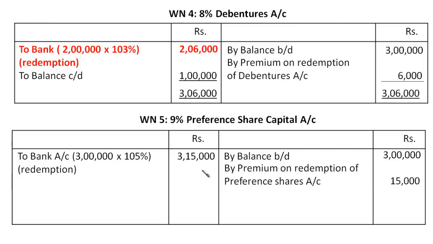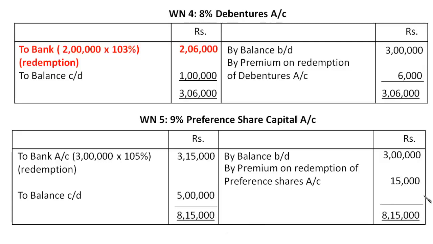So 315 gone, but still there is a closing balance of 5 lakh. You had 3 lakh, okay, this 3 lakh had gone out with premium, so that was also accounted. The closing balance is supposed to be 0, whereas you have a closing balance of 5 lakh, meaning there is a fresh issue. So we'll take the total on the higher side, which is 8 lakh 15,000. So 8 lakh 15,000 minus 3 lakh 15,000 will tell you there is a fresh issue, which is 5 lakh. So this should be considered under source. This should be considered under use.